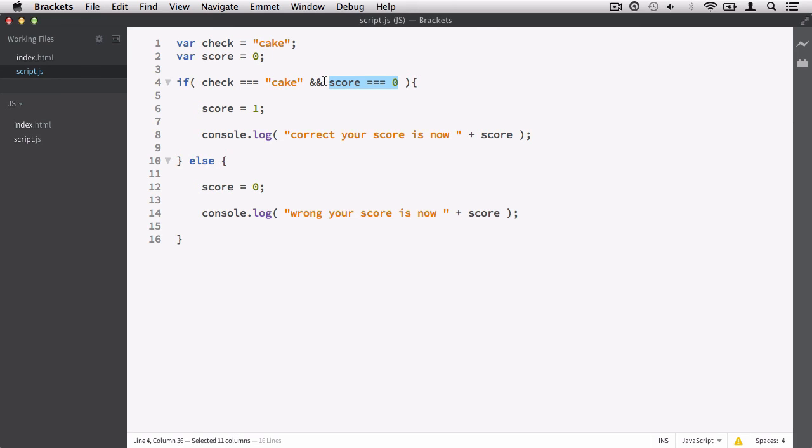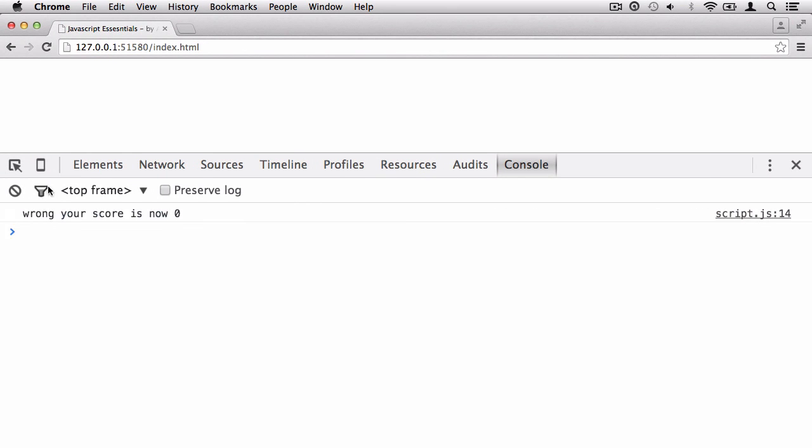Now, on top of that, let's say I change that to not equal to the value and type of 0. So score is equal to 0. And therefore, I'm saying I want to check to make sure that score isn't equal to 0. But because score is 0, this is false. And don't forget, with the ampersand, both sides must be true. So to the left-hand side and to the right-hand side, both must be true. In this instance, it's not. One side is false. Score is actually equal to 0. So if I hit refresh, wrong.